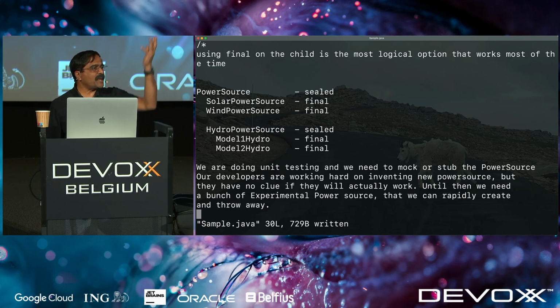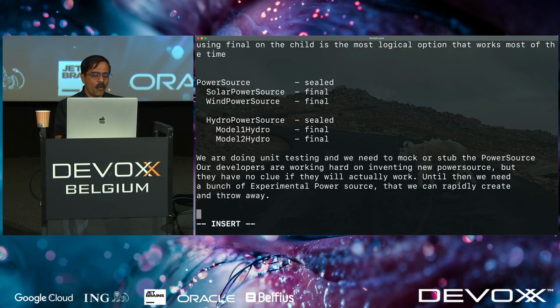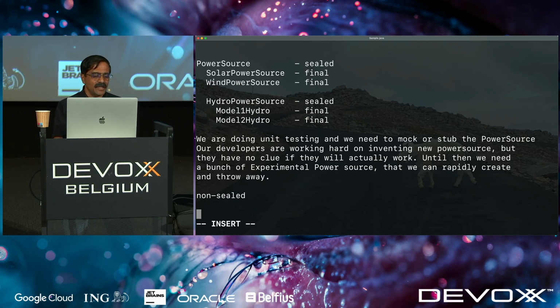Well, this is too restrictive to keep adding to permits. That doesn't even make sense because you don't want to put in permits stuff that will never go into production, or may not even go for a long time. So what you want is that little intermediate where I want to create a bunch of stuff, but I don't want to make them permanent. So now you know why non-sealed exists. Non-sealed gives you that breather. Non-sealed says, so you can say, let's try it.